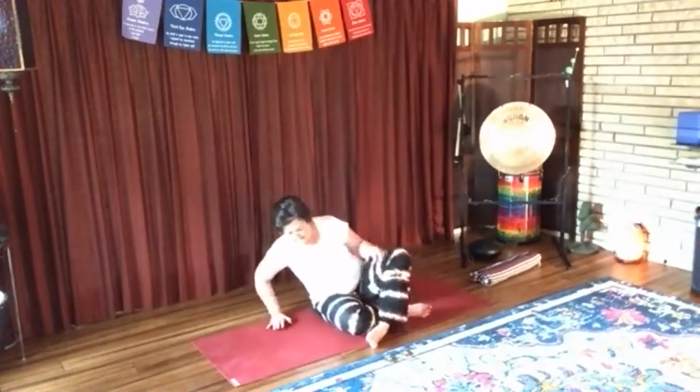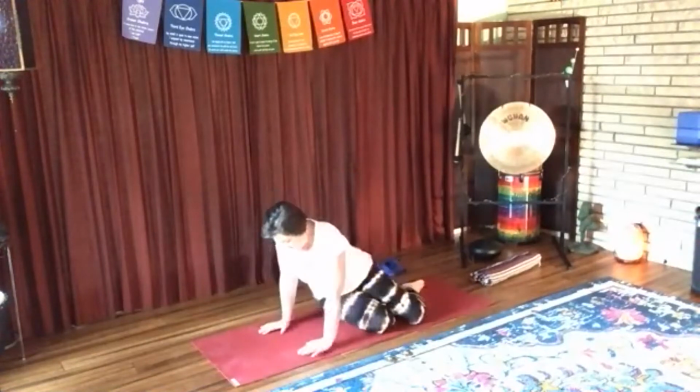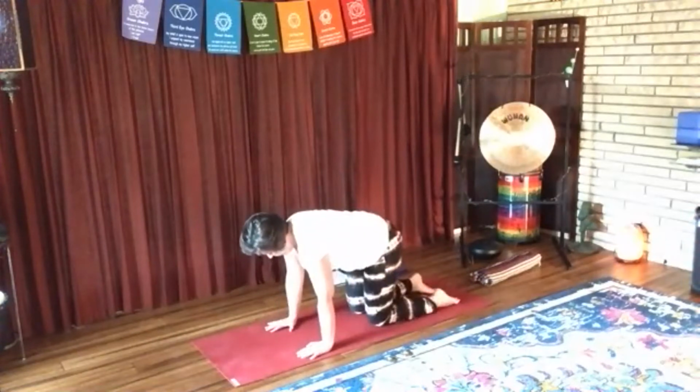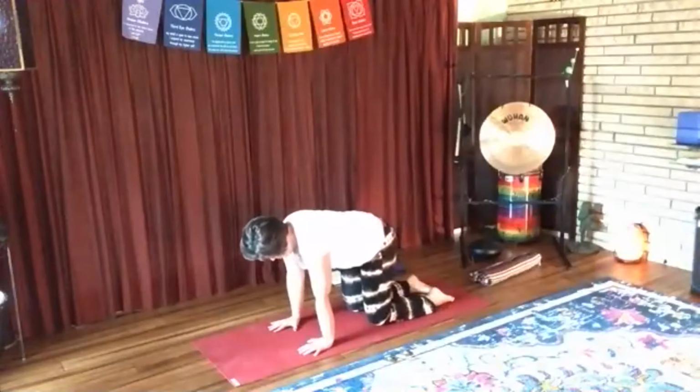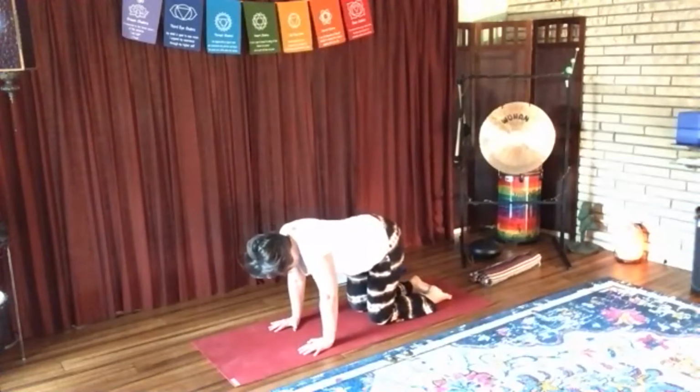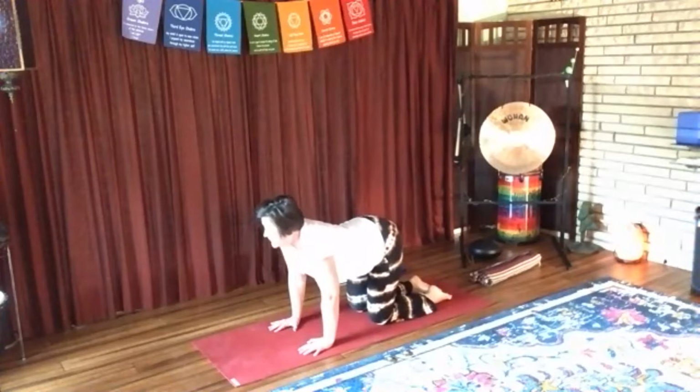We're going to move right into tabletop. We're not going to be in tabletop too long, but long enough to remember how we allow our hands to come underneath our shoulders and our knees underneath our hips, going long through the ground, long through the tail. And take a deep breath, dropping down into cow. Let's move into cat and cow.